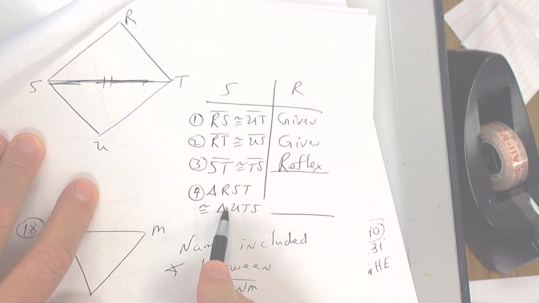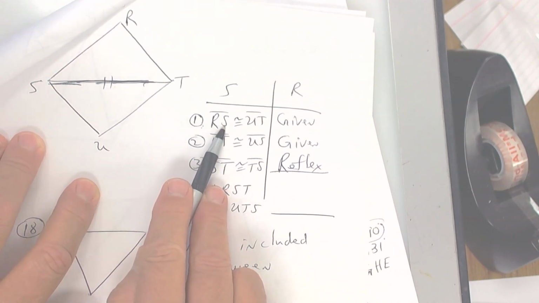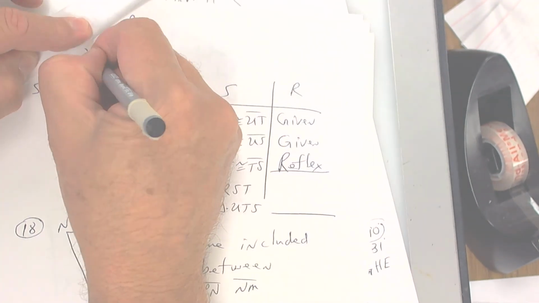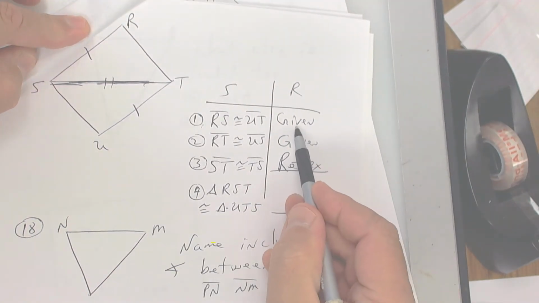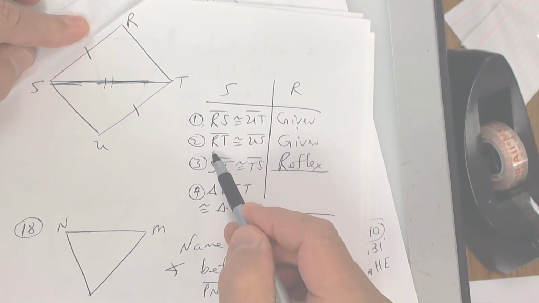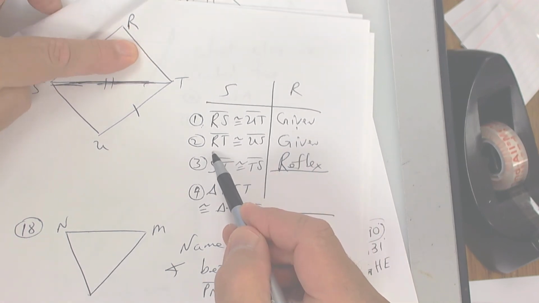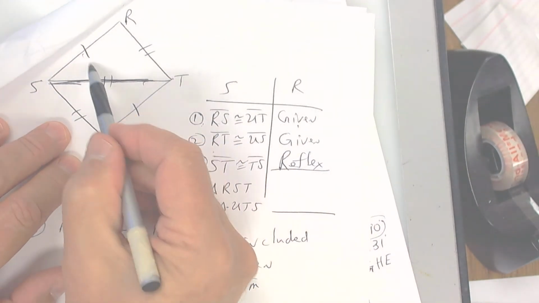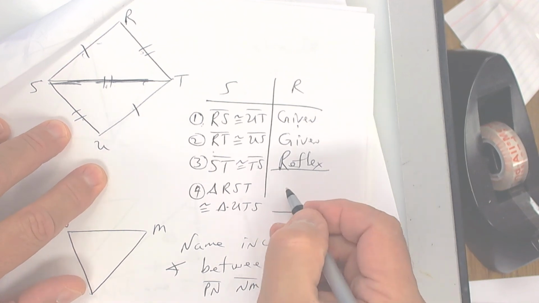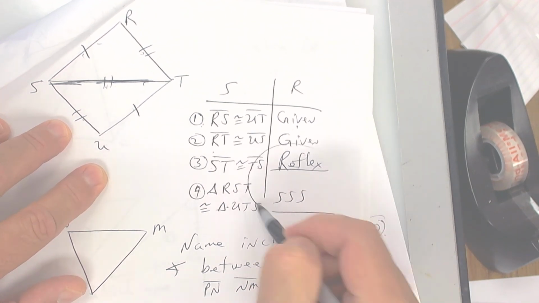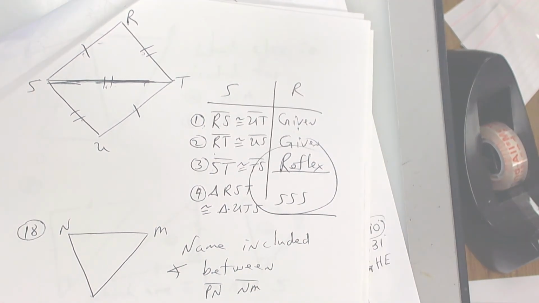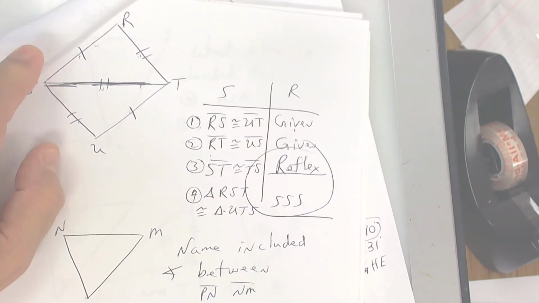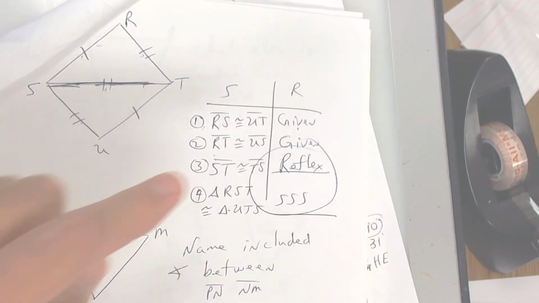Why are the triangles congruent? Well, let's see what's given. It says that RS, this one, is congruent to UT. So mark this is congruent to this, given. And then mark RT, this one, is congruent to US. So you have 3 sides congruent to 3 sides. So it's side, side, side. Don't get all worked up about that. What you need to do is look at what's given, mark it on a diagram, use the reflexive property, and figure out which one it is.